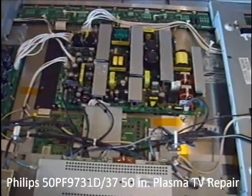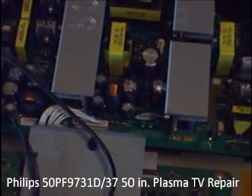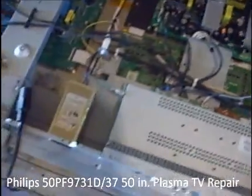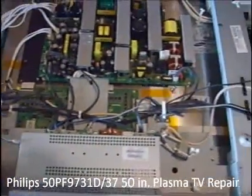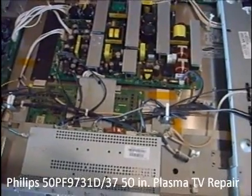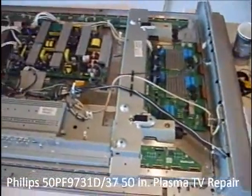My grandparents, when they couldn't get the TV to work, were quoted $100 to fix it. They didn't even say it was this problem specifically — they said they were going to charge $700 to replace it. What they did was figure it was cheaper just to buy a new TV. So I thought it was worth a chance for $100, and I thought this would be a good video to help those people out there who are thinking about trying something like this.